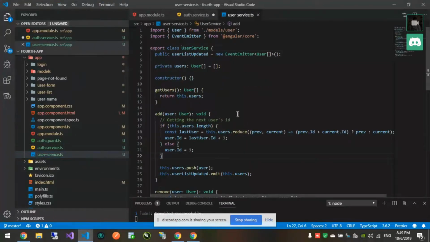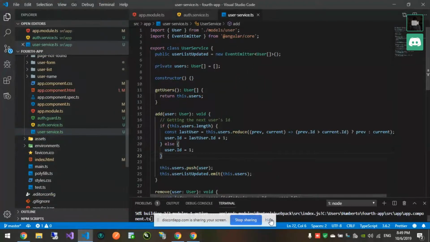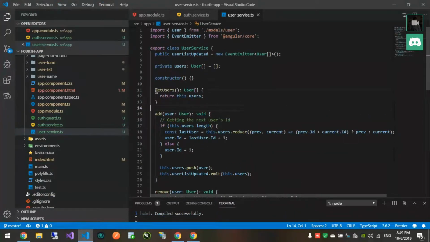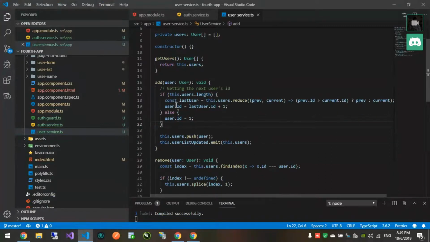User service is advanced, but let's see if you can understand a little bit of that. So here we have just some functions. You return all the users that we have in our user list. Okay. We have the add user function. We will add a new user. Here I'm just getting the users and getting the last ID that we have inside our list, and plus one to decide which ID we need to assign to the user.